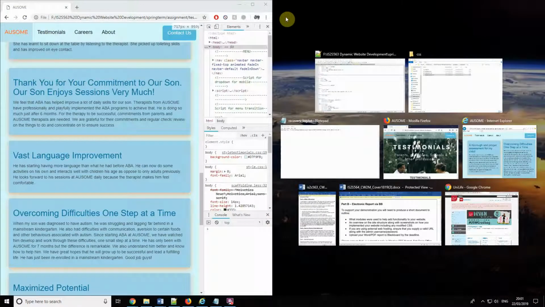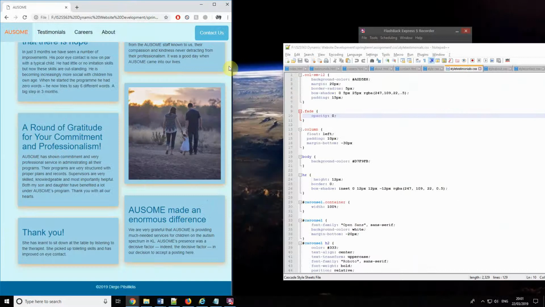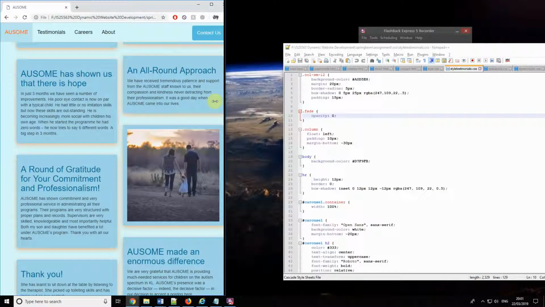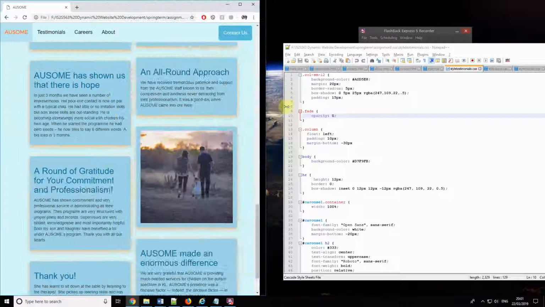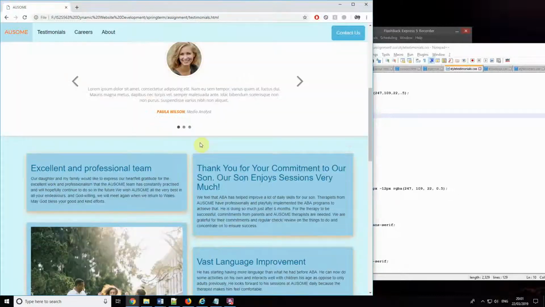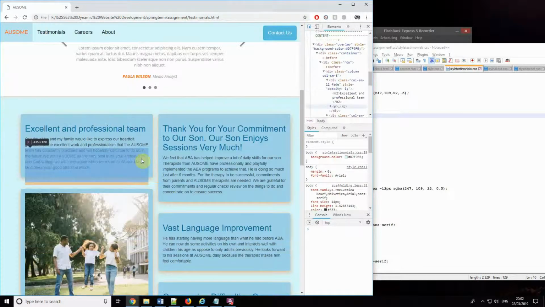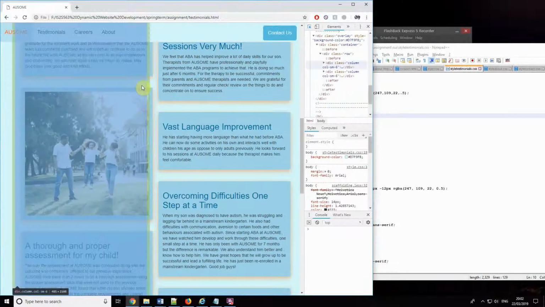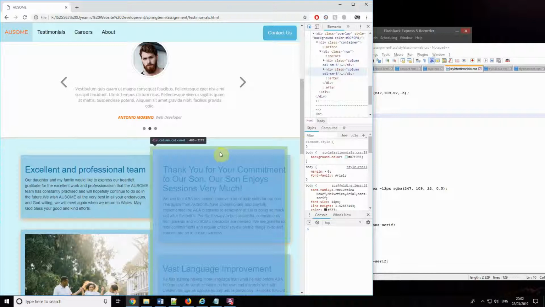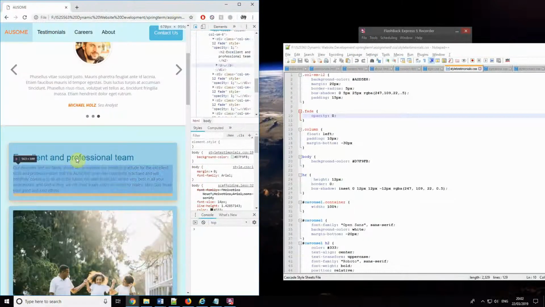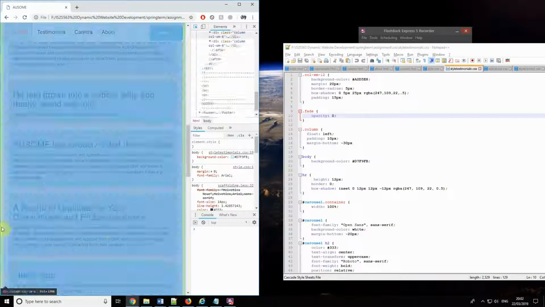Which is all responsive as well. See? Now, the way that this is done is using 2 big columns, so that when the screen becomes smaller, the right column will go under the left one.